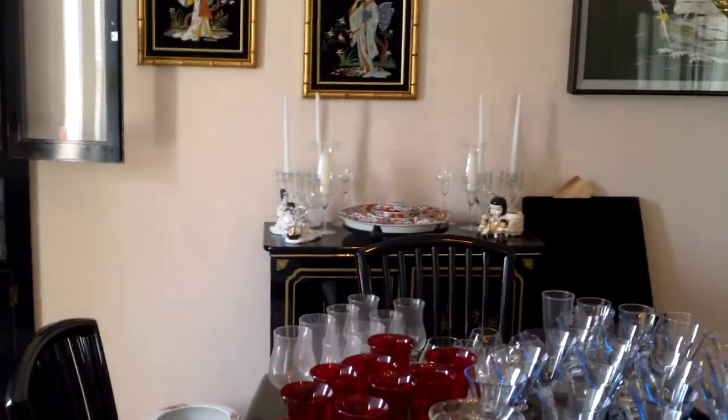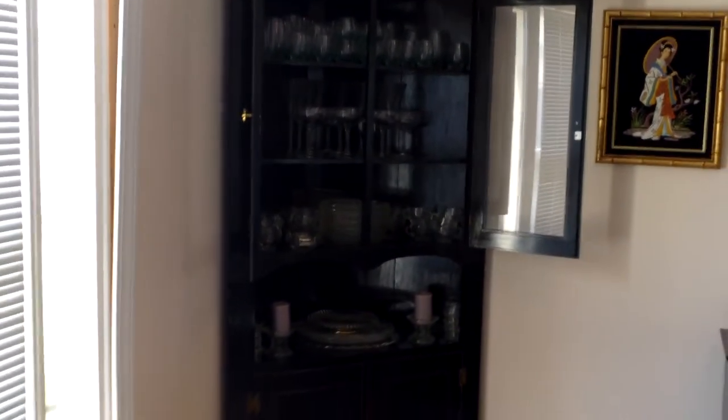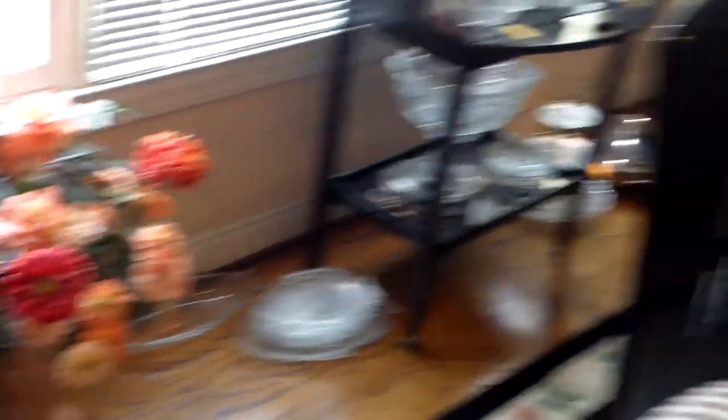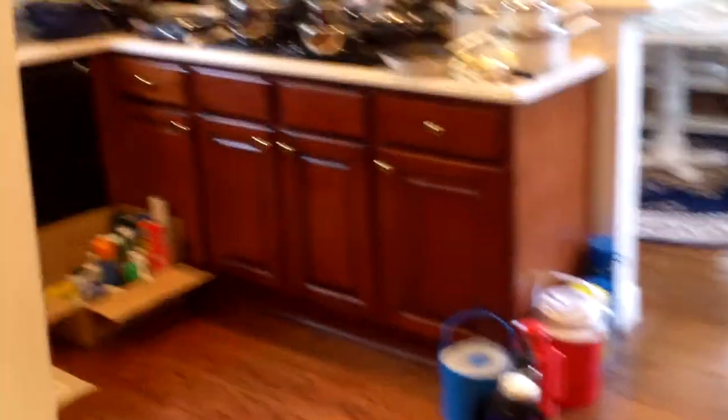The pieces down there are mostly in the tag sale. The glass in the hutch, the corner cabinet — all in the tag sale. Same with all this glassware and all the decor in this house — you're going to see almost every piece of it will be tagged. That means you can come in here Friday afternoon at 2 p.m. when we open and buy it.